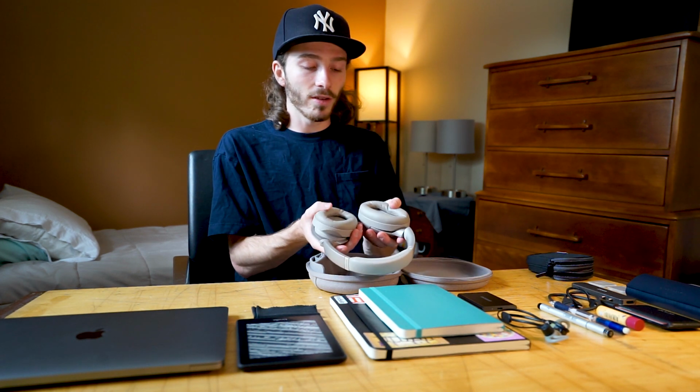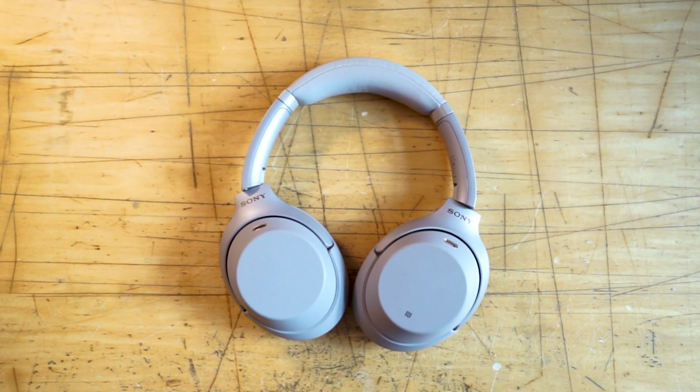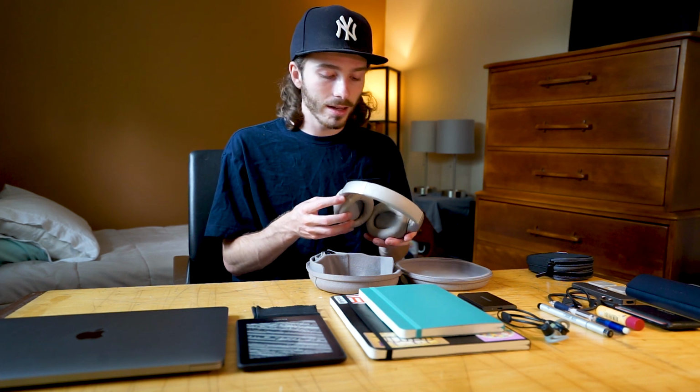They have this nice foam padding around and on this top headband. I can wear them for hours at a time, and the active noise canceling is just phenomenal, I think. I can mow the lawn with these things and really enjoy my music a lot more. They're great for planes, travel, subways, anything like that. They also don't look ridiculous or anything. I feel like the design is relatively sleek.